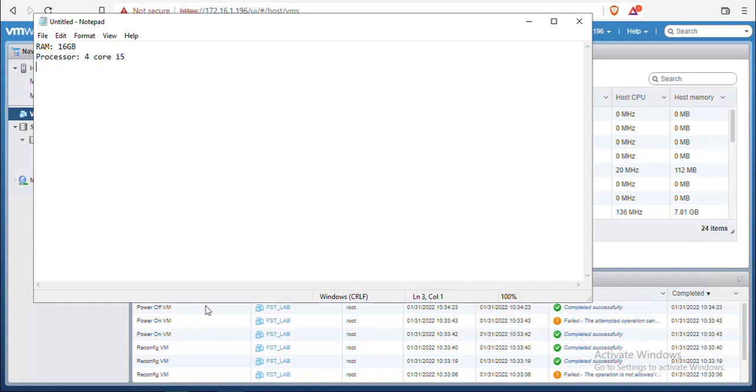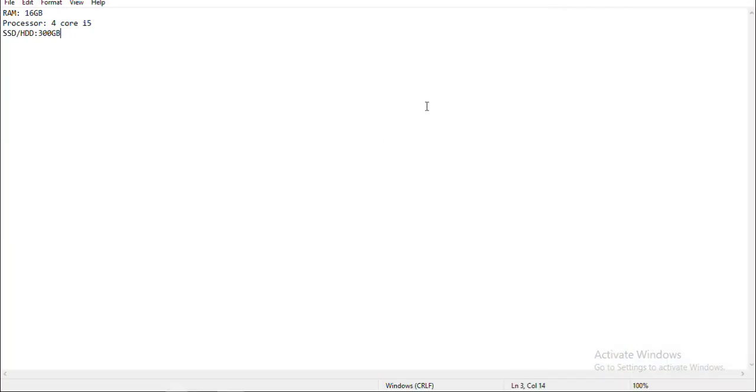And if I'm talking about SSD storage, at least 300 GB. Okay guys, this is the requirement for Forescout.